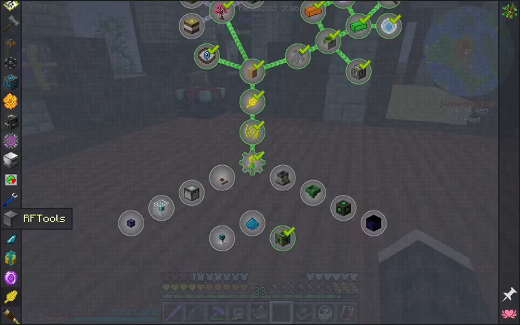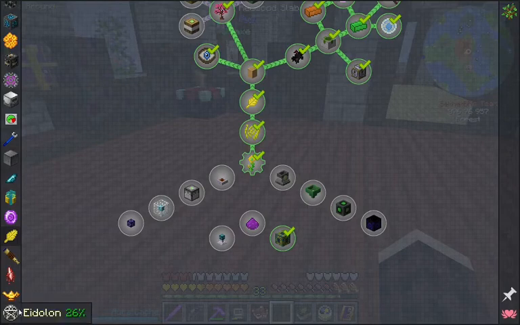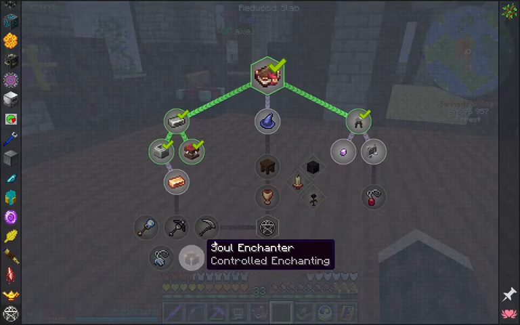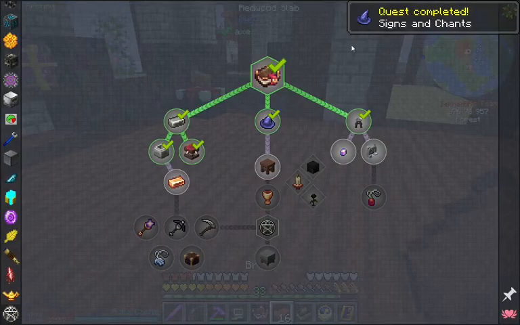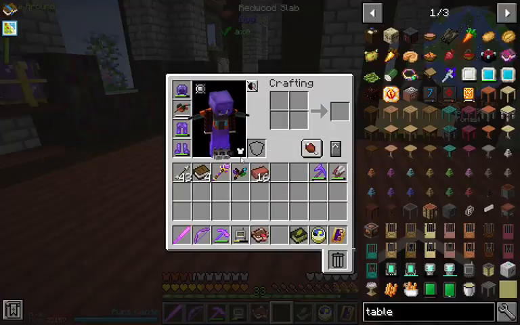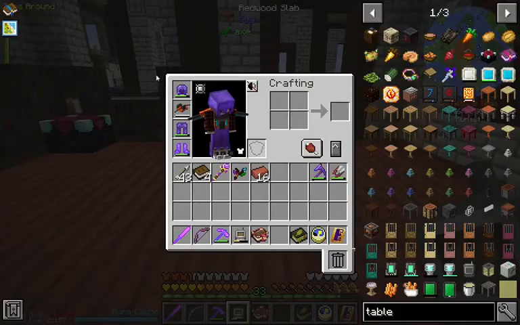So, let's find the Ars Ecclesia chapter here, if there is one. I assume there's one. Eidolon, that's the name of the mod. I'm like, okay, so alchemy practice, all this different stuff. Signs and chants, okay, we did that. We got our sign, and in return we got some bricks. And some books, it looks like. Well, I won't complain about that.